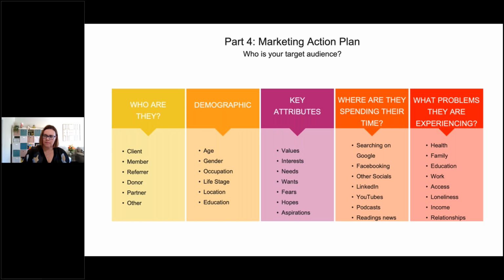The more that you know about your target audience, the better and more specific your marketing can become in reaching those people. So what are their key attributes? What are their values? What are their interests? What are their needs, wants, fears, hopes, and aspirations? If you can get to this minute level of detail about your audience types, you will really begin to speak to that audience type and draw more people from your target audience to your organisation.